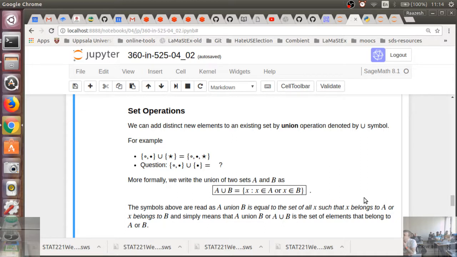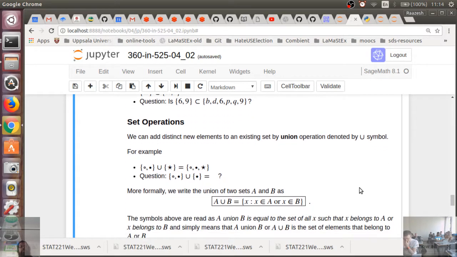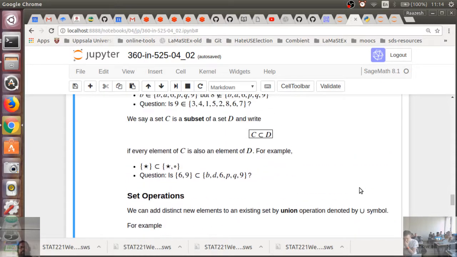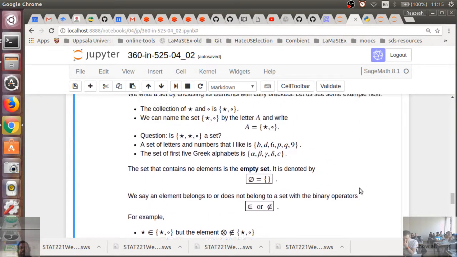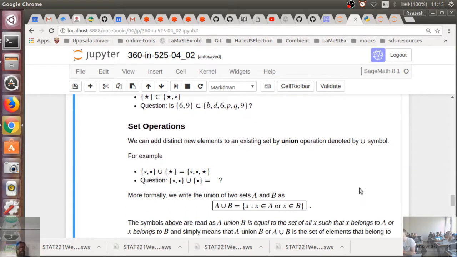So if I had some person, a third element, then this is not a subset, right? Because there's one element here which is not there. Okay, so that's basically the basics of sets. Now we want to define operations. Sorry, I'm doing operations now. Yes, we can take two sets and then define some operations on them.